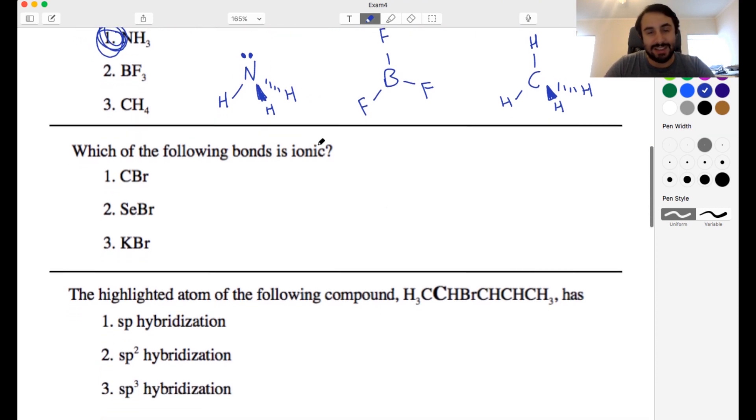Next one asks which of the following bonds is ionic? Now when we want to predict whether two elements are gonna make covalent or ionic bonds we have to see what types of elements they are. We certainly have to, we could look at their electronegativities but a quick thing to do is to just ask whether they are metals or non-metals, because we have to remember that when two non-metals interact they're probably gonna make covalent bonds whereas when a metal and a non-metal interact they're probably going to make an ionic bond. So this is two non-metals, this is two non-metals, and then over here we've got a metal and a non-metal so that's gonna be potassium bromide that's K plus and Br minus. So that's a quick one to spot by virtue of the types of elements there.